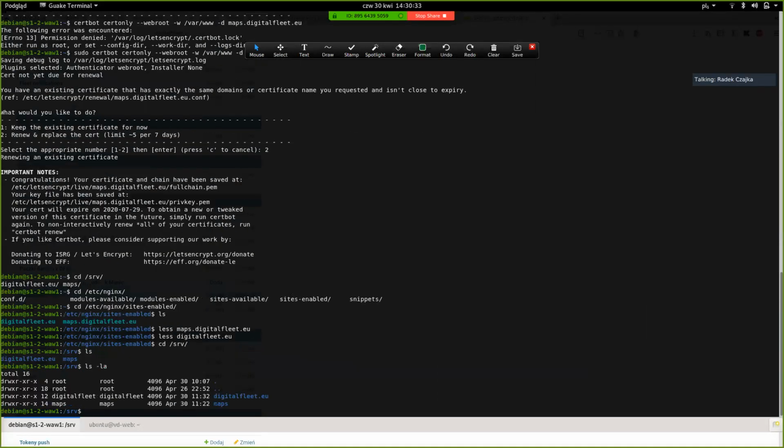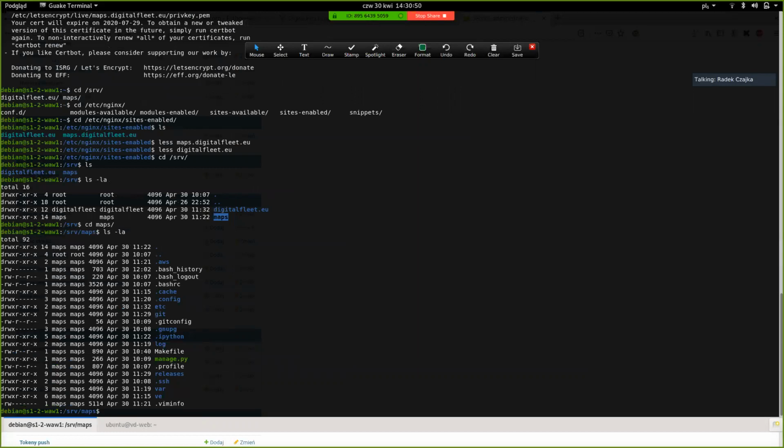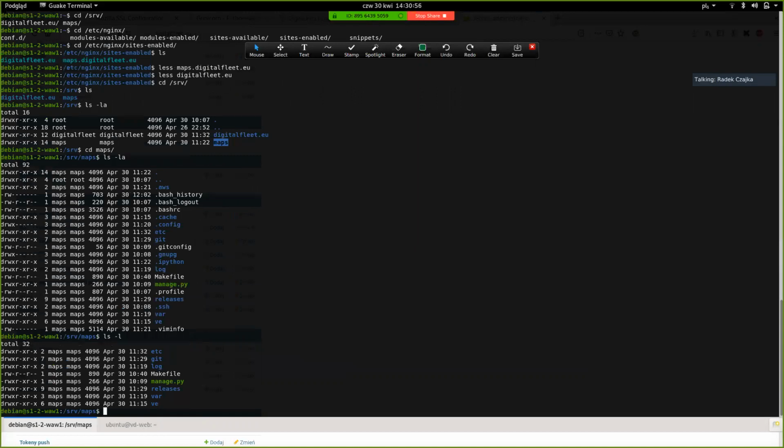So the applications live in the /srv directory, which is the standard Unix place for placing services. So we have a directory per service here. We will check the layout here. It's too much, we don't need the dot files. Let's just look at those. Okay, so what happens here?